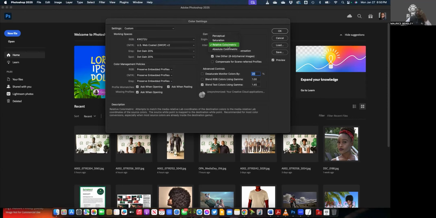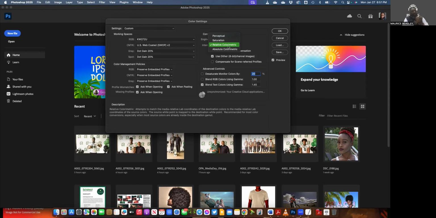What is this? This is essentially the different output types when converting from RGB to CMYK or vice versa. Give you an example. If I start off with green in RGB, relative colorimetric would keep it to that same value of green when I convert from RGB to CMYK. So this way it tries to keep it to that same color of green, even though it may have to change the numbers. Absolute colorimetric only goes by the numbers. So if this value of green that I started with in RGB, when I convert to CMYK, if it doesn't match and it changes, and by the numbers that changes to orange or yellow or blue, so be it. It doesn't try to keep it to that same value of green.